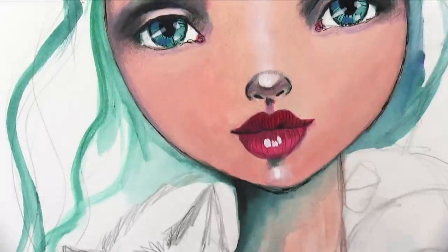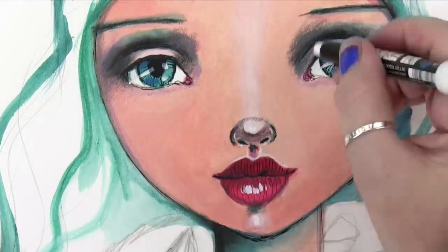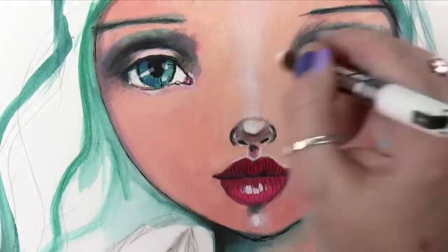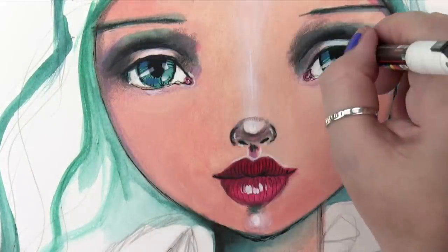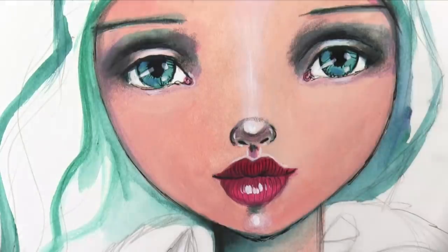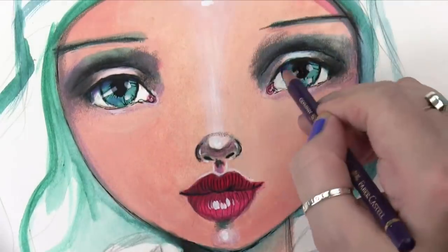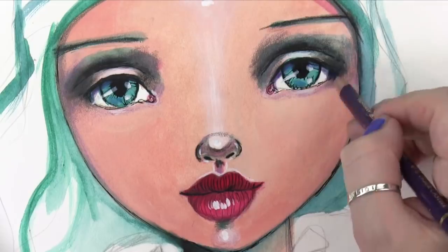The other thing you saw me using there was a blending stamp. Blending stamps are great if you want to smoosh or smudge some of your crayon, or sometimes a pastel of some kind. They're really good for creating a bit of blending. That's why it's called a blending stamp.